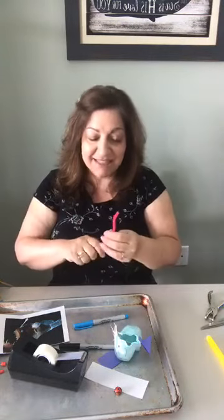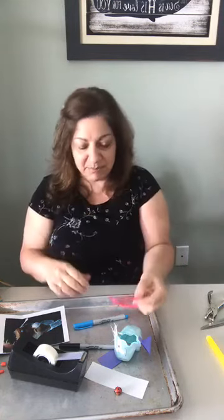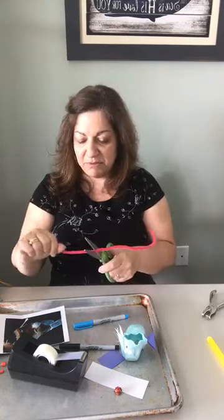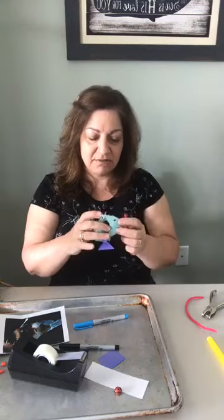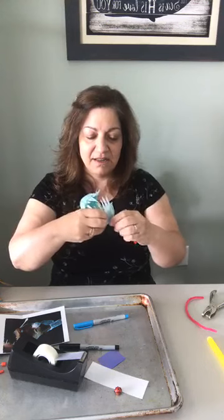The next thing is the most important part. We're gonna give him something from which to angle. We need to give him a spine. And so I'm gonna take a spine, I think about this big. I would say, how much is this? Maybe 1, 2, 3, 4 inches, 3.5, 4 inches. Okay, and then I'm going to stick it into his forehead area, and then we need to bend it down.